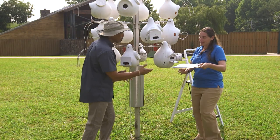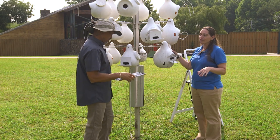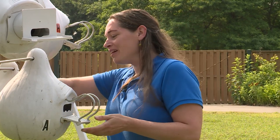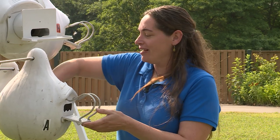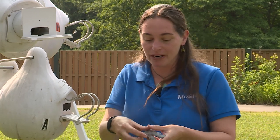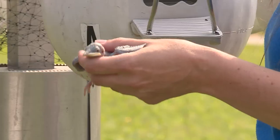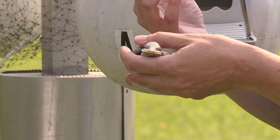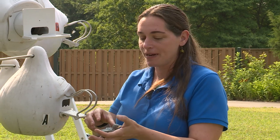Do we have to record what we find? We check our gourds every five to seven days. We record what's in there, if there's eggs or young, and then we age the young. A lot of times you'll hear not to touch baby birds because the parents will abandon them. But the birds don't have a great sense of smell, so they actually can't smell you on the babies. They're not going to abandon the nest if you touch them. Best thing is always to put them back in the nest.